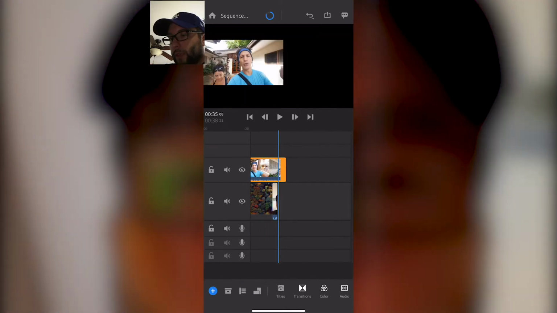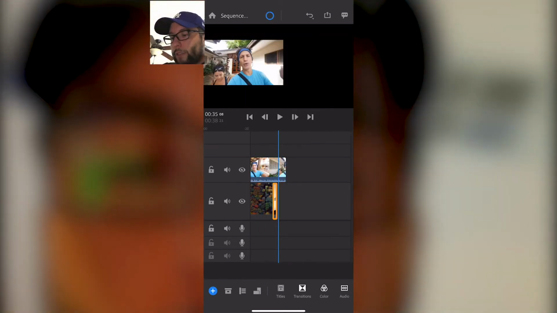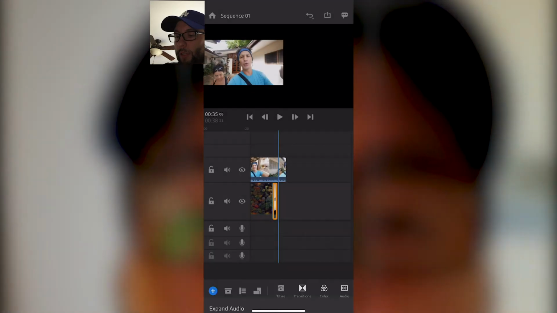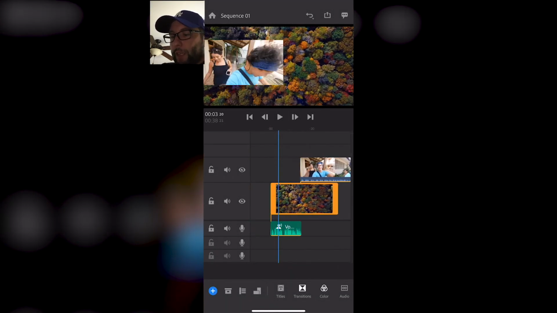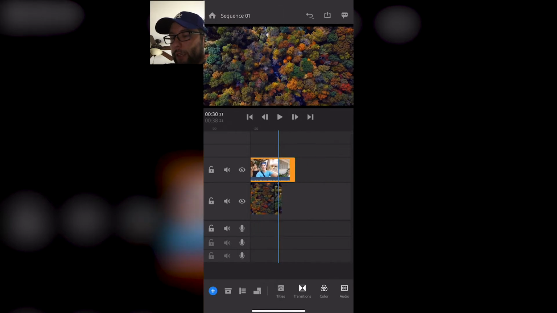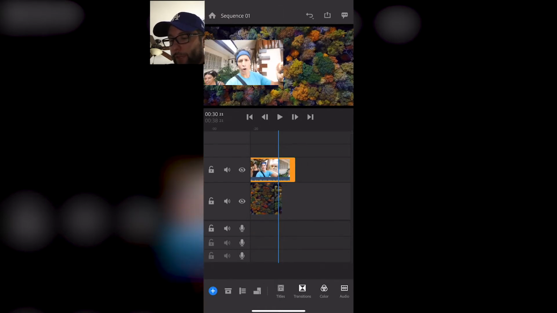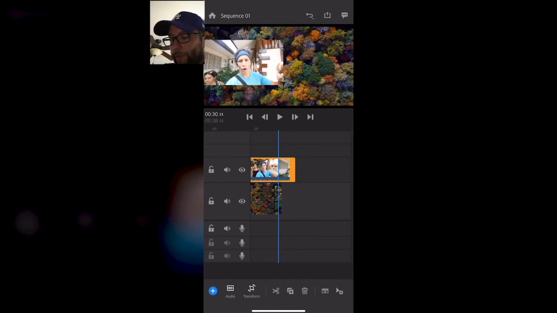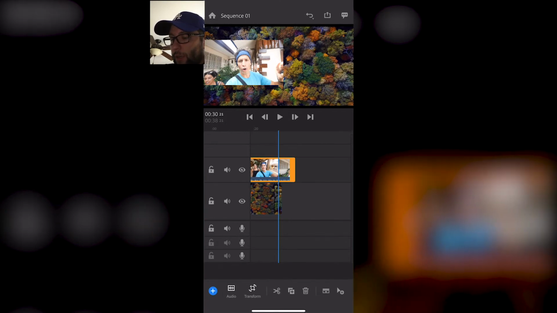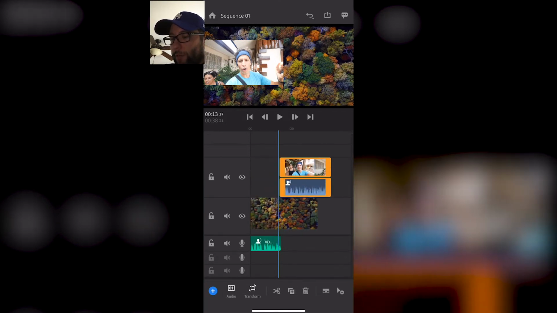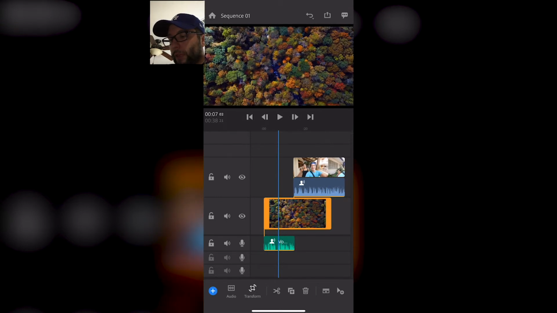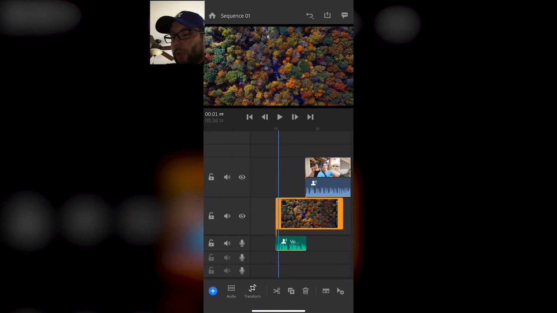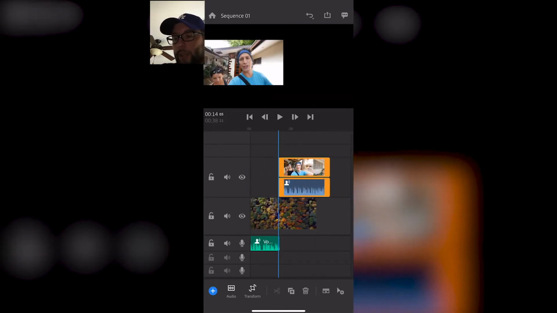So we don't want this. So to delete something, you just hold it down, let it go, hit delete, and bam. And for some reason, if you didn't want, say, the audio for this video, if you scroll down here all the way, hit this little down arrow, it separates the audio from the video, which is cool. So you can actually just remove this audio from the video and just use this one down here if you wanted to. So that's a lot of features, like I said.